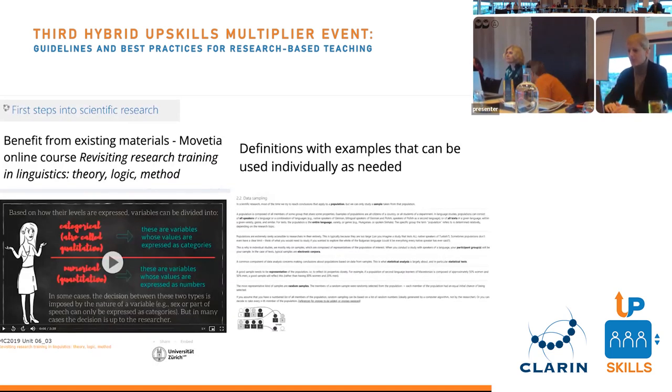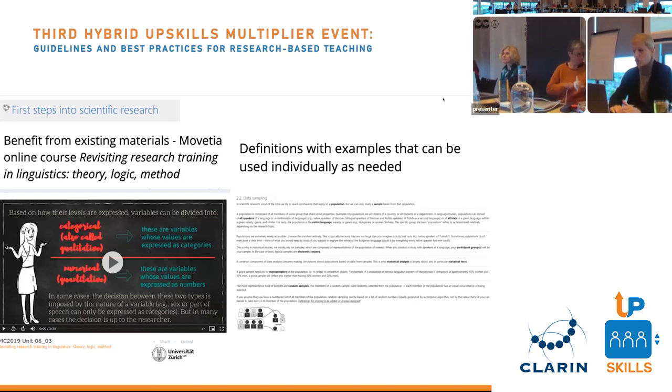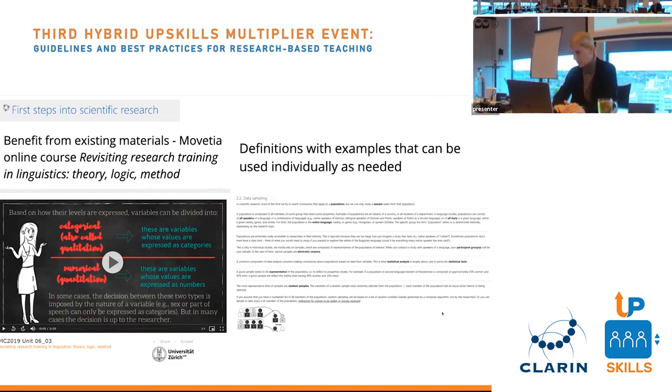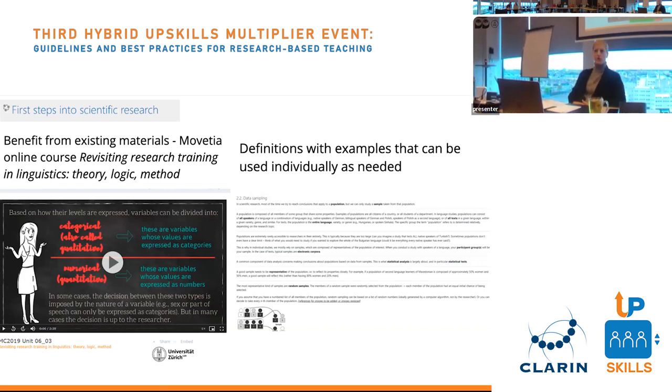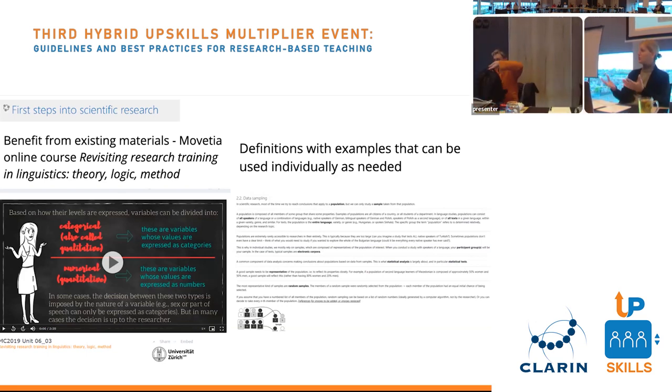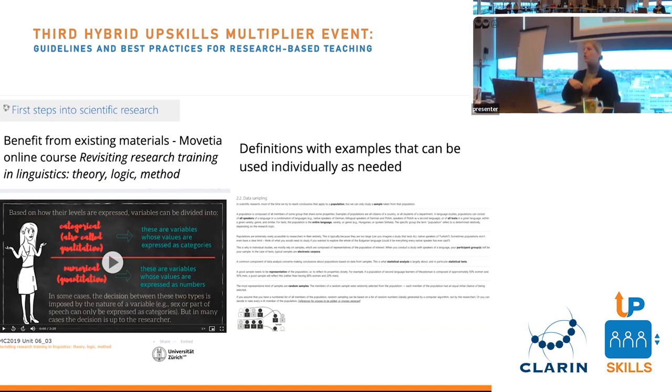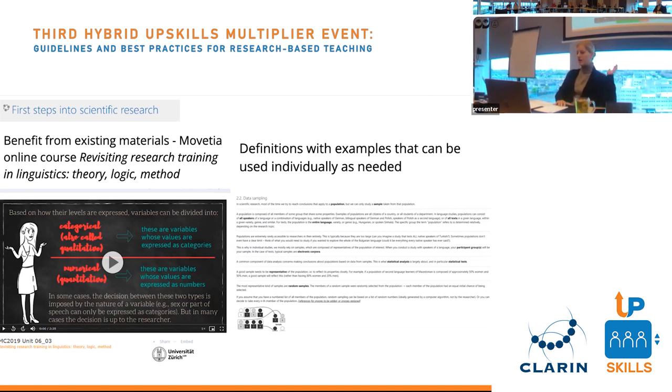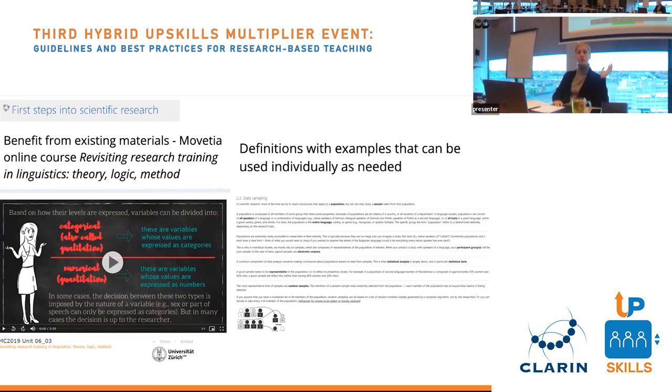Now, a good thing about this specific one is that it shows you something that we tried to do when creating this learning content. One thing we did in the beginning is an overview of what already exists. So what we're asking you to do, we did as well. Sometimes it seems easier to start from scratch, but so many people create things from scratch, and it's really a waste not to reuse. So we relied, for example, on this Movetia online course that some of our project participants did in the past, and we used a lot of these very nice catchy videos that you can use with your students, so they are there already as well.